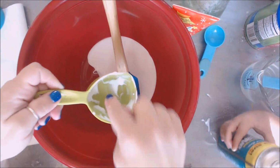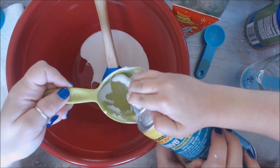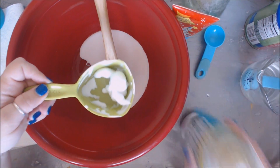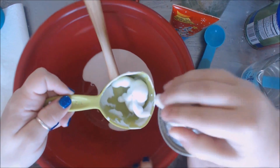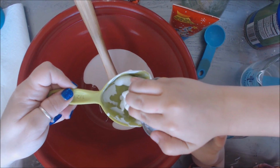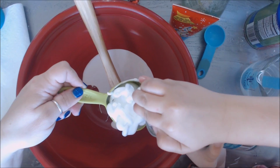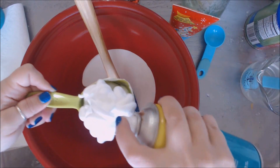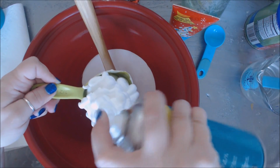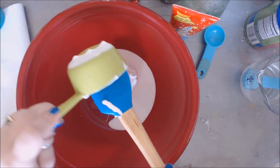All right, so Catherine, can you go ahead and, it doesn't have to be perfect, just fluff it in. You squirt it. Get in there. We need to shake it. Okay, shake it, shake it, shake it. Okay, more. Get it in there. There you go. More, more, more. Are you getting it in? Yeah. All right, let's add just a tiny bit more. Ooh. There we go. So it doesn't really matter which shaving cream. This is just an extra thick, sensitive skin. It all works the same. Plop this in. There we go.